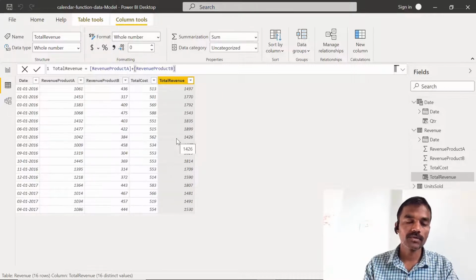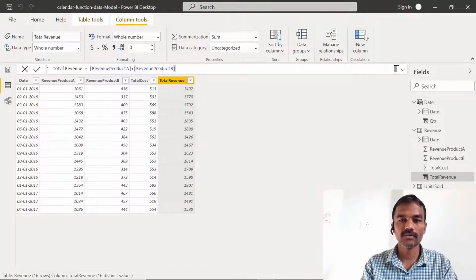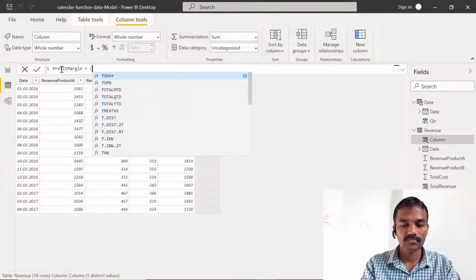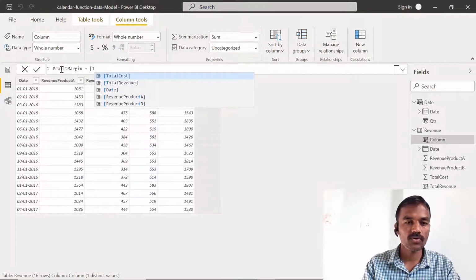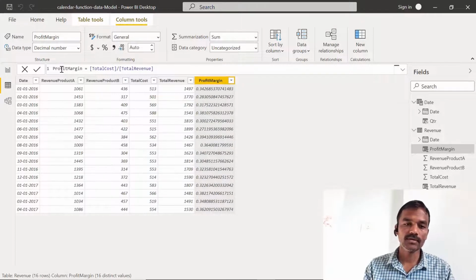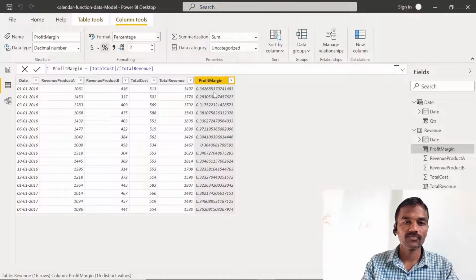Suppose we wanted to calculate the profit margin as a separate column, then how can we do that? Let's try to do that. Click on new column. I will name it profit margin, and we will write total cost divided by total revenue. Now you can see profit margin is calculated in decimal format, and as this is a percentage, we will just change its format to percentage from here, and it will show as a percentage.